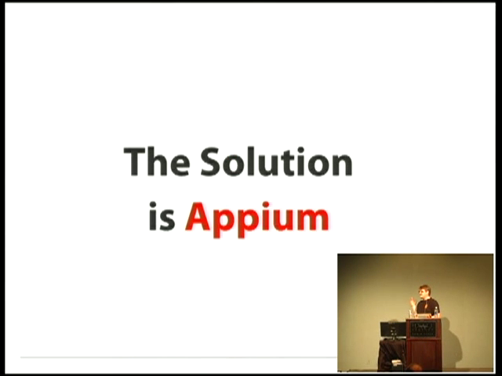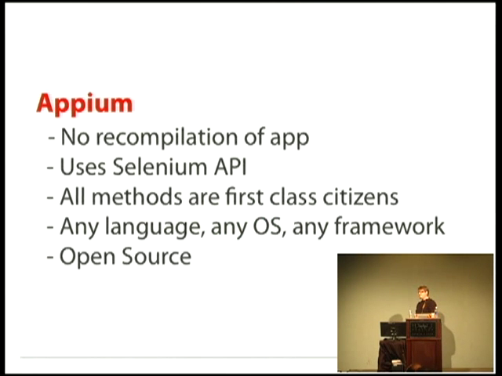And so the solution is this project called Appium. The easiest way to think of it is it's Selenium for native apps. It provides a Selenium API, which we already looked at, and lets you drive native apps. So a couple features. There's no recompilation of the app required. So you can run Appium tests against the exact same binary that you're going to put into the App Store, which is really nice. It uses the Selenium API, which is already supported in Python, so you can use a Python client library to run Appium, the same exact one you use to run Selenium tests. So there's no extra dependency required.